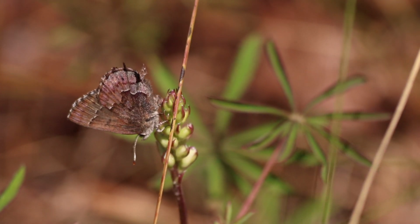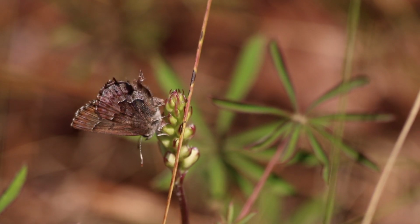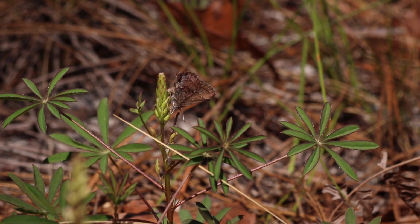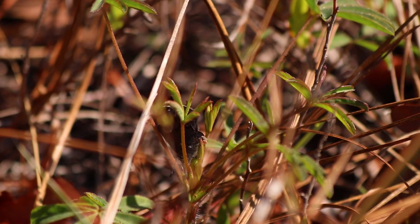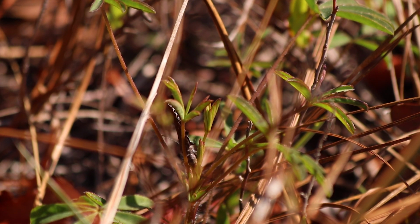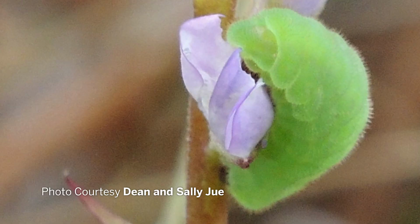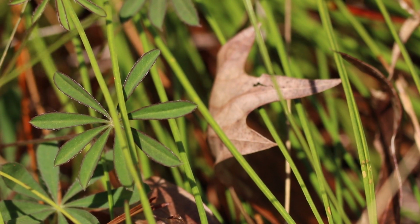We've seen a lot of female elfins oviposit, or lay eggs, on the tight buds of a new flower stalk, and they tend to tuck their eggs in amongst the little buds, so the eggs are very hard to find. We saw a few females probing lupin buds with their abdomens. In the short time adults are flying, they're active. In early May, the caterpillars are finishing up eating their lupin plants and are beginning to form chrysalises, or pupae.